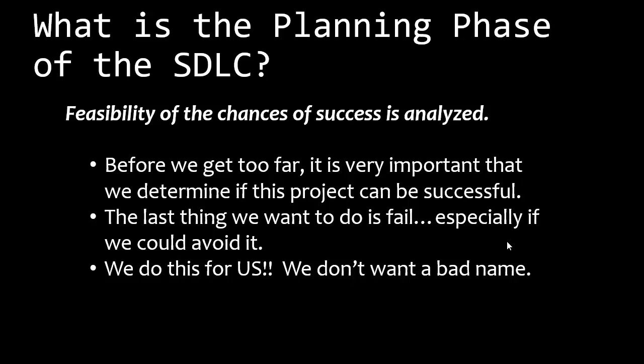Okay? So in a lot of ways, we do this for us, the IT professional. We want to know we can be successful. We don't want to guess, because we don't want a bad name. Once we fail at something, it's out there, especially in the real world. It's okay to have some failures in college because you can overcome those. Failures in the real world kind of stick with you. That's why you're learning this stuff now, so you'll be more successful once you hit the real world.